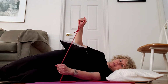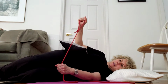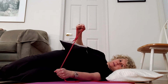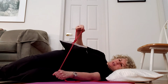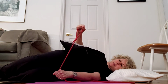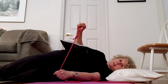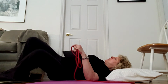And out and down. And out. That's 5 and 6, 7. When you have a TheraBand like this, a little bit hard to have resistance all the way to the end of the movement, but it still works pretty nicely. And 8 and 9 and 10. We're going to go to the other side.